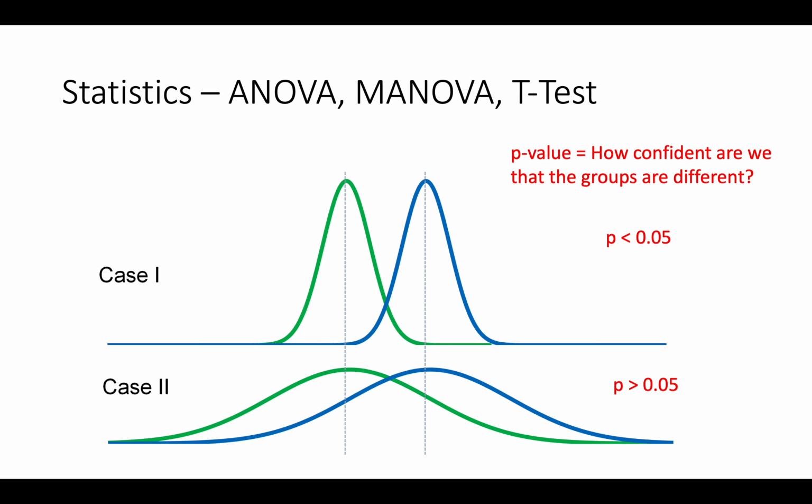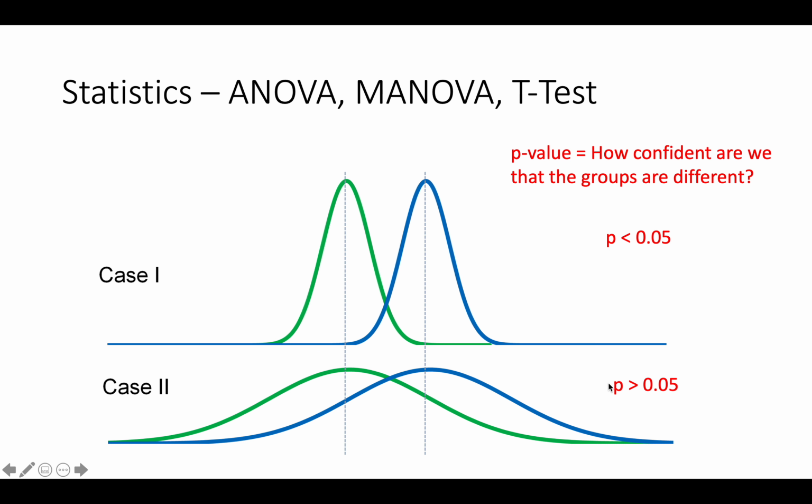A p-value is just our confidence level. And so if we have a really low p-value, it means that we're very confident. You can think of a p-value like an error percentage, for example. If you have a p-value of like 0.05, you can interpret that as kind of like 5% error, right? So they're very, very different. We're very confident, even though there's a tiny bit of overlap, that these two groups are actually different. And you can see that reflected in the p-value. So there's a very low chance that these are actually going to be due to circumstantial things, errors in your measurement, random chance, coincidence, things like that.